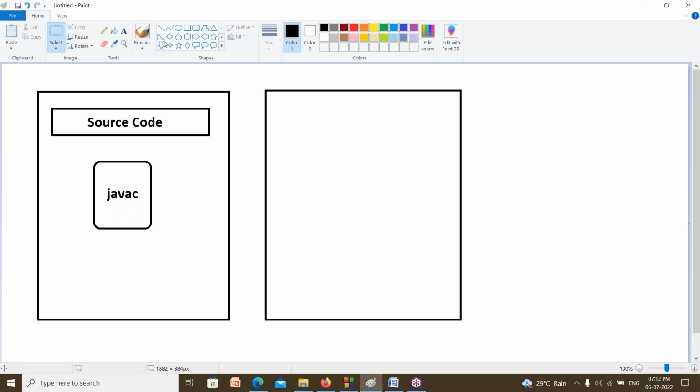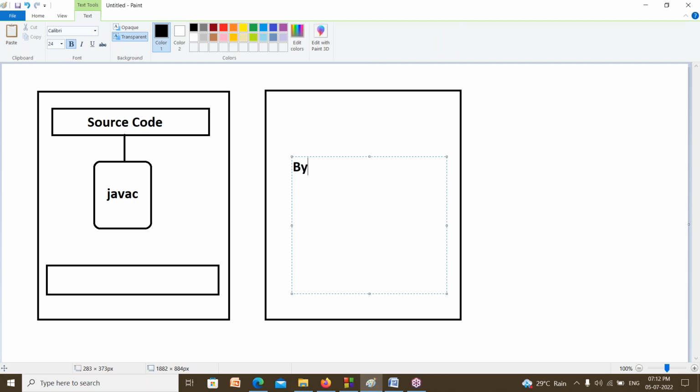After compilation, this source code gets converted into byte code. It is known as byte code.